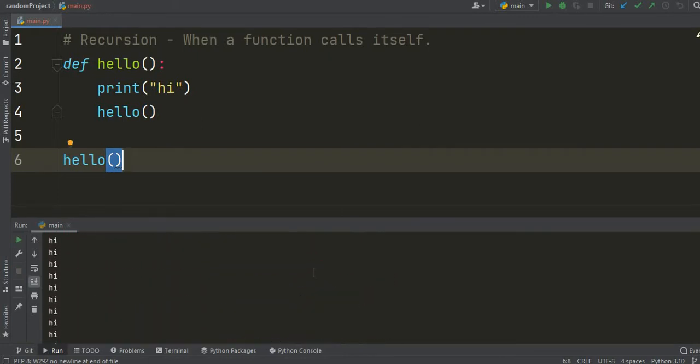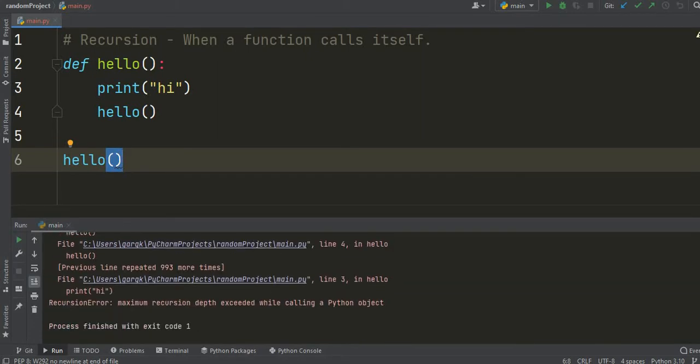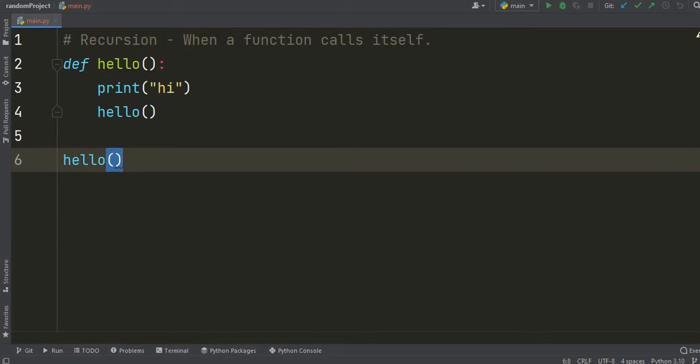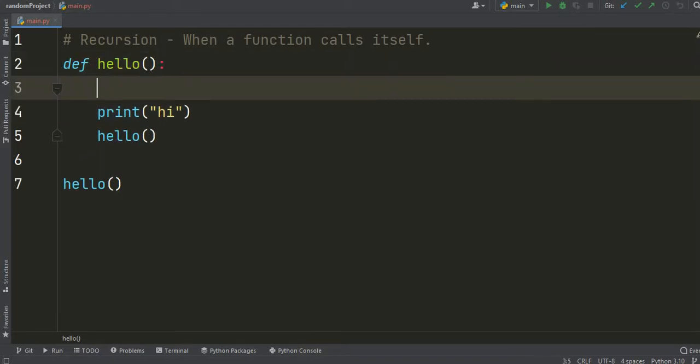That's because after printing hi a certain number of times, it says that maximum recursion depth exceeded. So it means that when I call hello, it will print this, then again call the same function, then print this again, and this loop will continue. That's why we always need to give a condition.